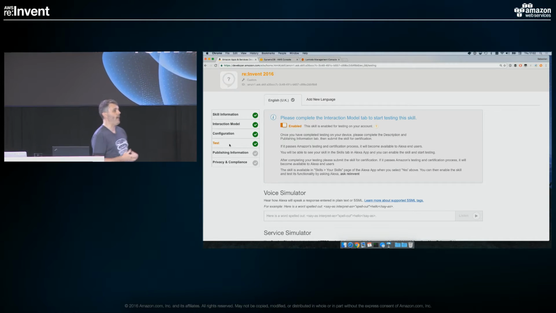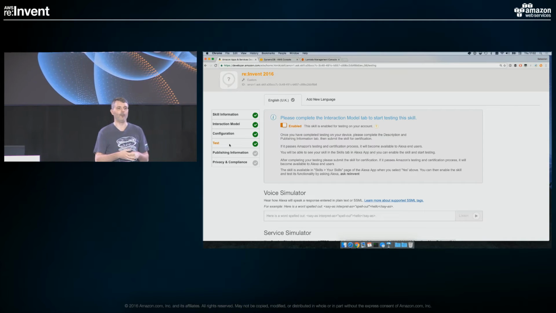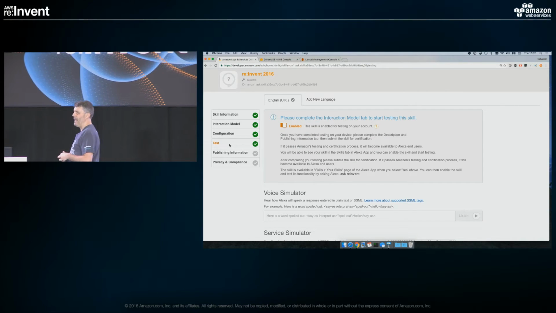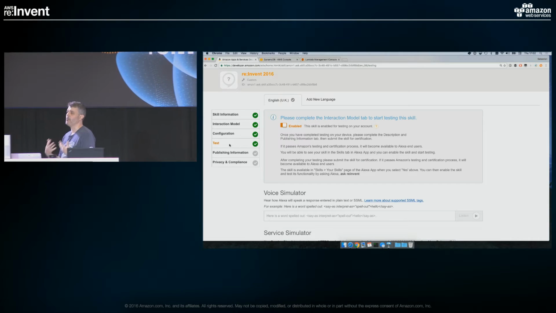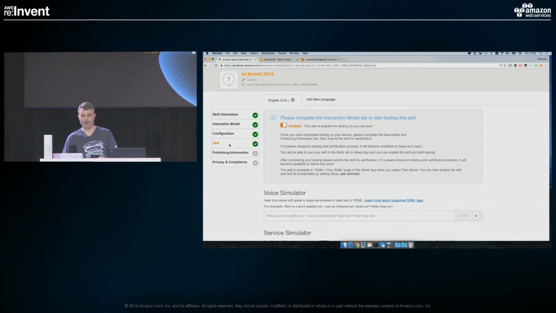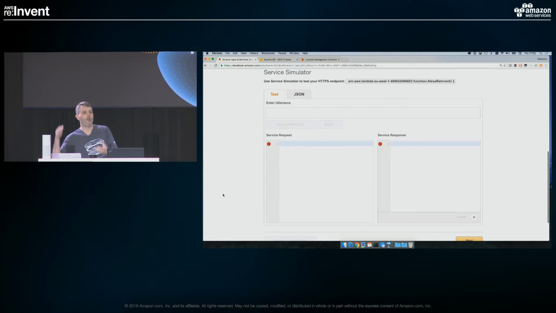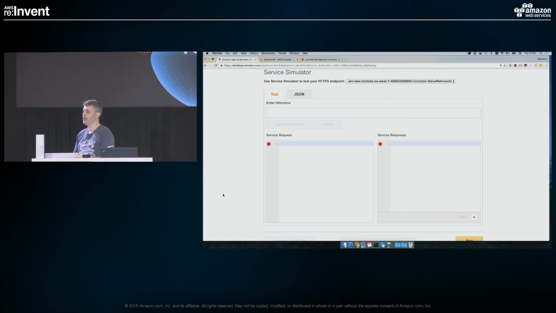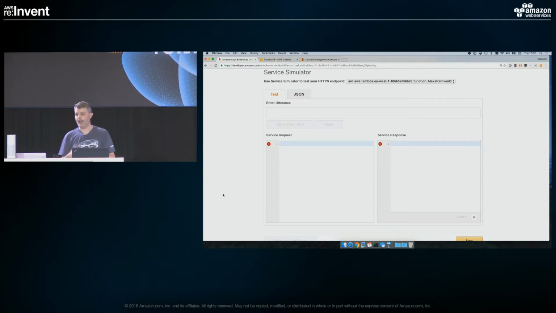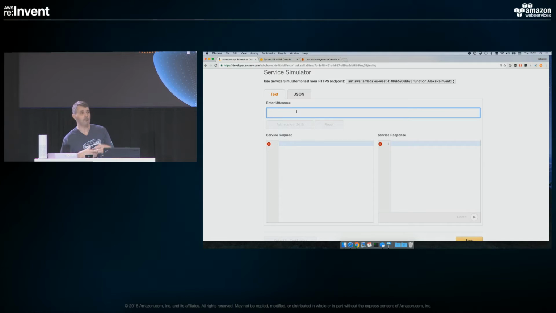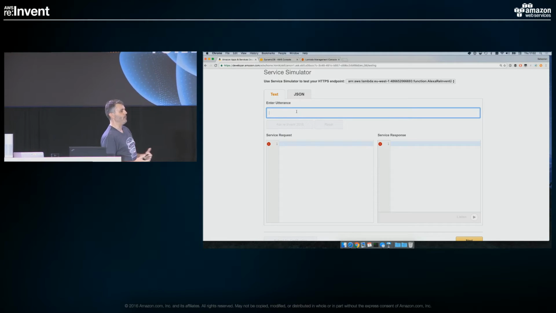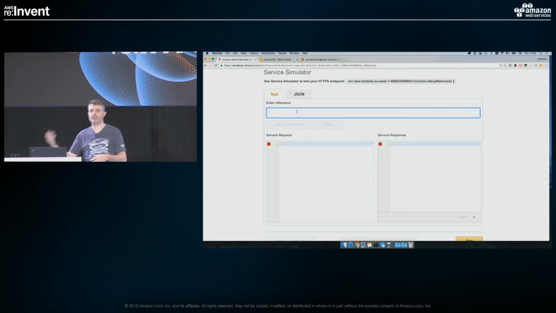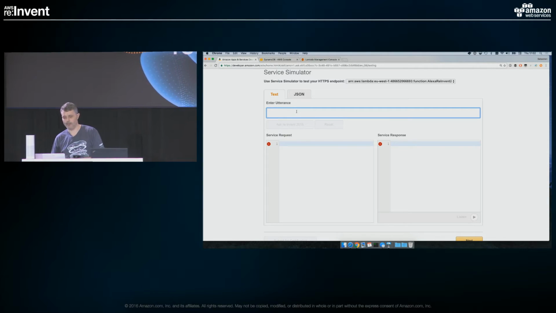The second part is to actually have some kind of web service available somewhere that Alexa can call. And any web service will work. You just need to be available somewhere over the public internet. We will pass you a JSON request, and all you need to do is give us back another JSON document. So we'll pass you a JSON with the intent and the parameters that we understood from the user speech, and you need to give us back a JSON document. So any type of application can do that. You can use a programming language of your choice, Python, Node.js, Java, C#, and you can host that code anywhere.